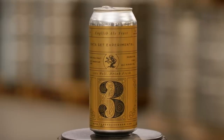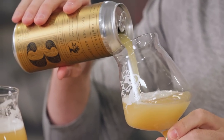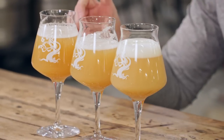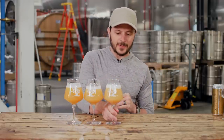Moving on to Data Set Number Three. It uses a classic English yeast strain that we have utilized here at Treehouse in the past, but not all that often. This experiment does have the challenge of comparing beers on the same timeline — they were brewed at slightly different times, with Data Set Number One being the oldest. Turbidity levels can be affected over time, which could contribute to what we're seeing. Data Set Number Three appears to be even more hazy — a beautiful golden yellow color with a good amount of haze.